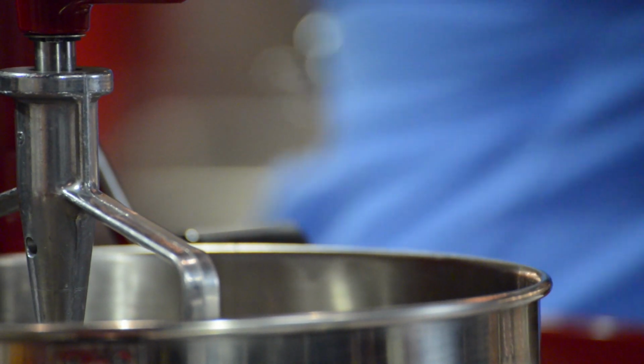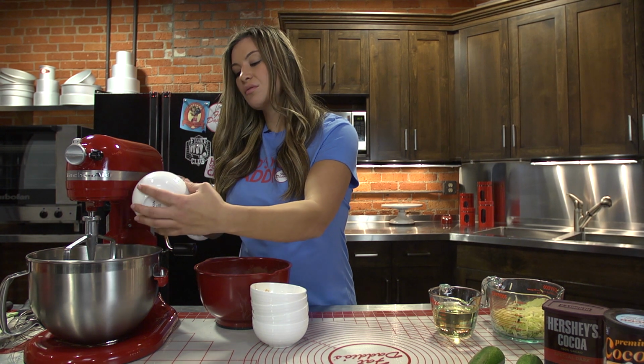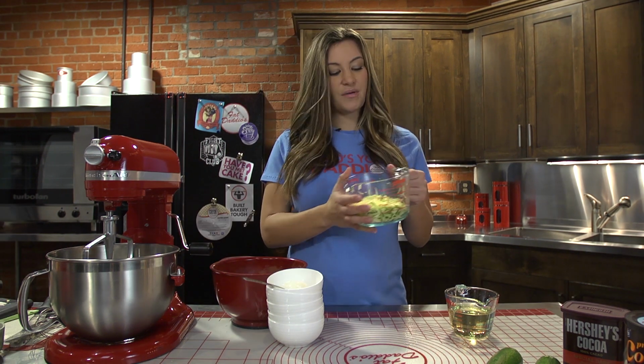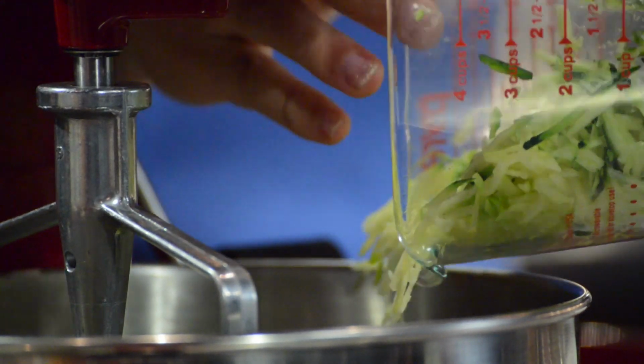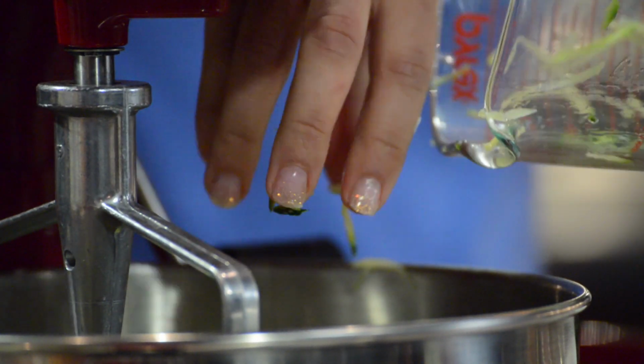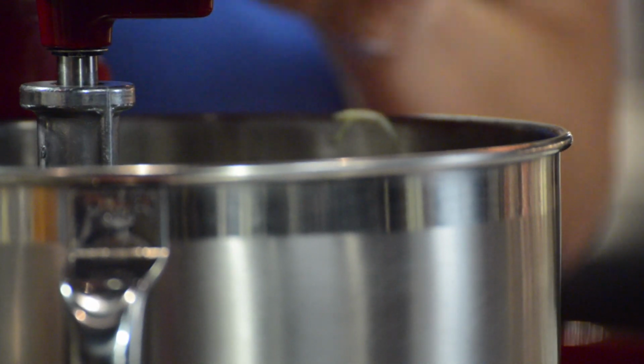Also going to put in my sour cream. You can use plain yogurt if you so choose, whatever is handy in the fridge. I'm also adding the shredded zucchini. This is going to add a lot of moisture. Zucchini is a great source of potassium. It's got a lot of fiber in it.